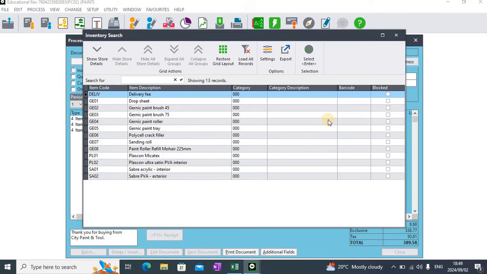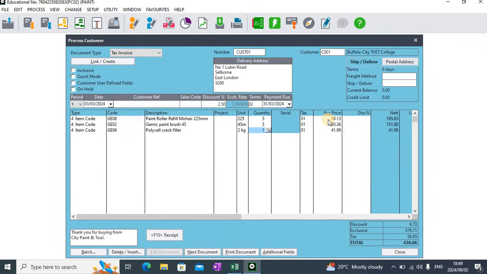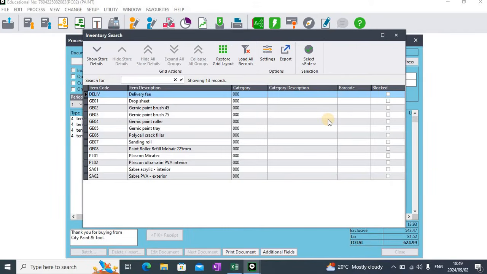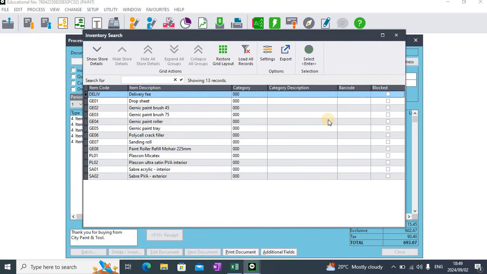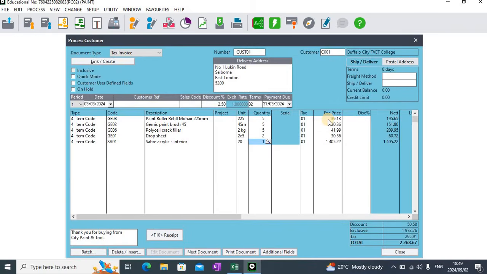Polycell crack filler, quantity 5, accept the prices. Next one is drop sheets, 2 of them. Then Cyber acrylic interior, quantity 5.